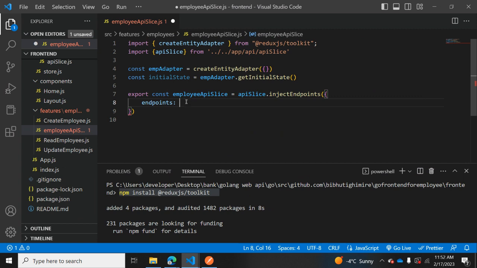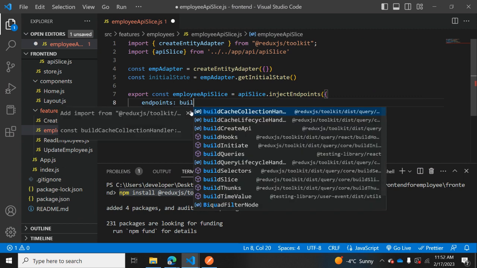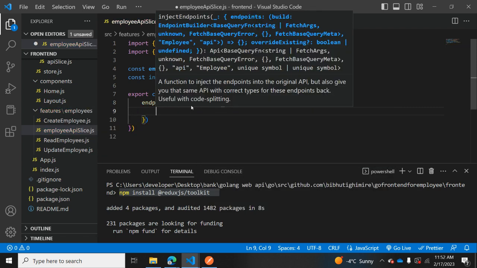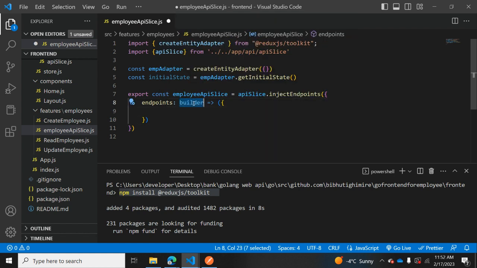Obviously that actually makes sense because we're going to use builder. This builder is going to help us build endpoints, and the first endpoint will be readEmployees.